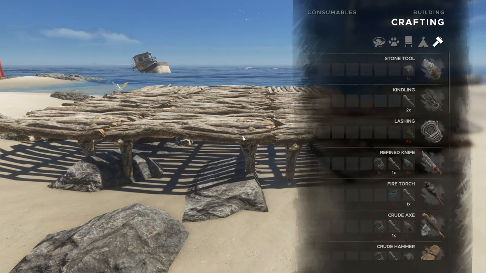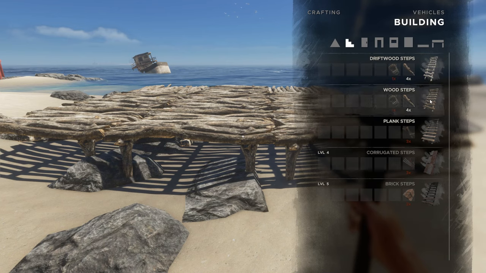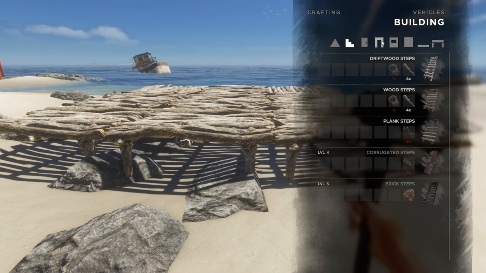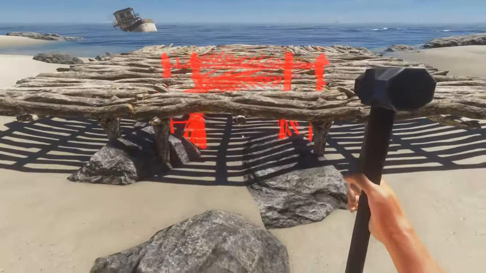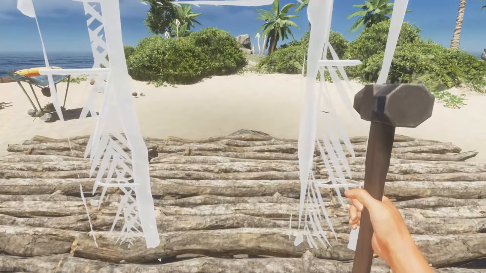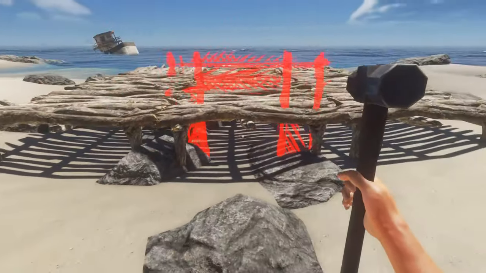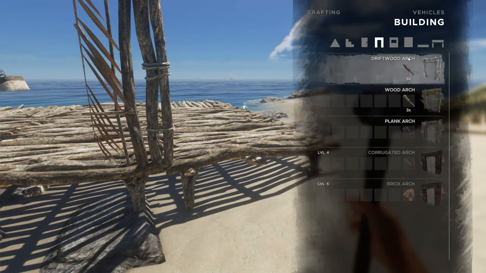Let's go ahead and maybe put some stairs in if I can. I don't know how expensive those are going to be. Stairs. Yeah, lasher. Okay, we're not going to worry about stairs then. I'll do a wood arch. And why do you not want to go on? Okay, what's going on here? There we go. Alright, now let's get some walls up.